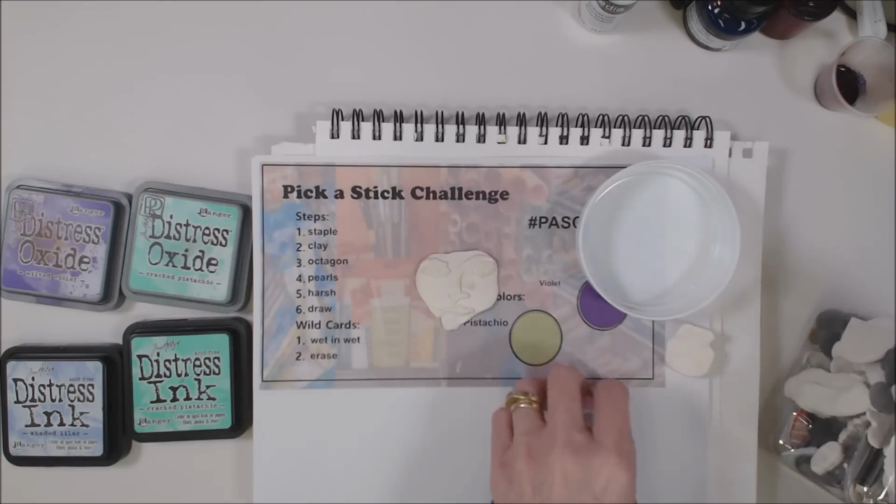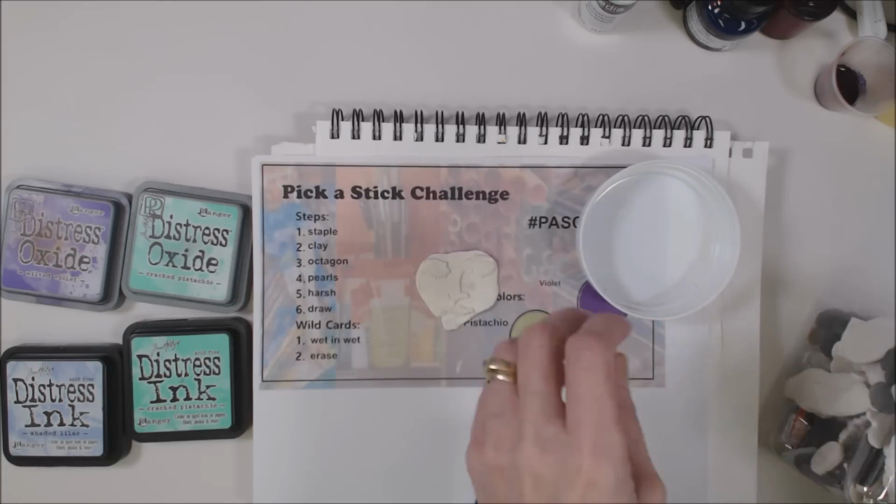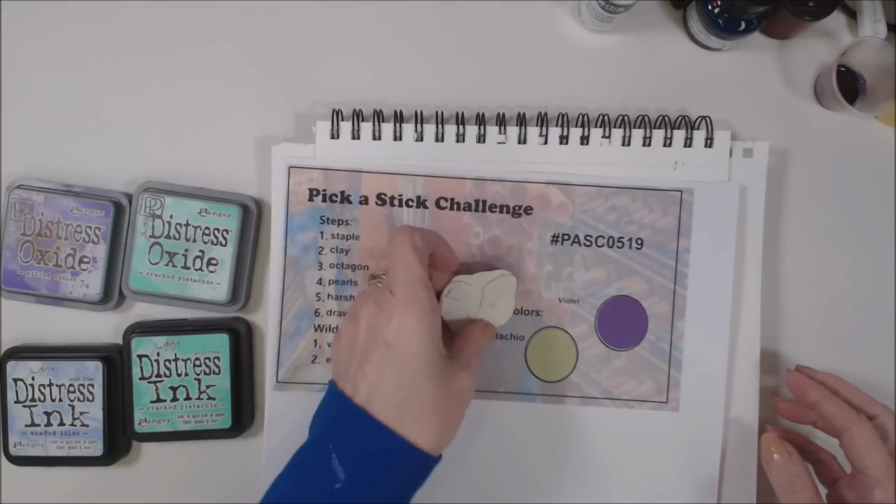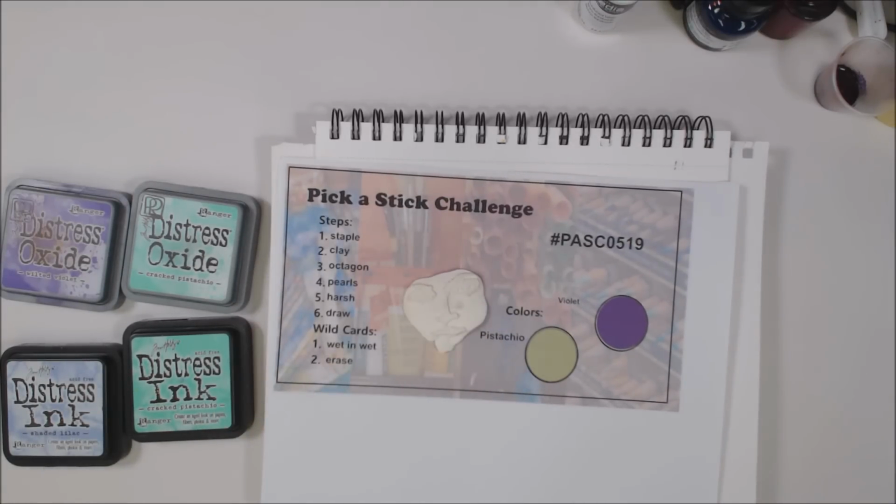And then I will move on to stapling. So I'm going to grab some, what do they call this stuff? Cheesecloth. I'm going to grab some cheesecloth, and I'm going to staple this clay piece, because it's paper clay, you can staple right through it onto my cheesecloth.